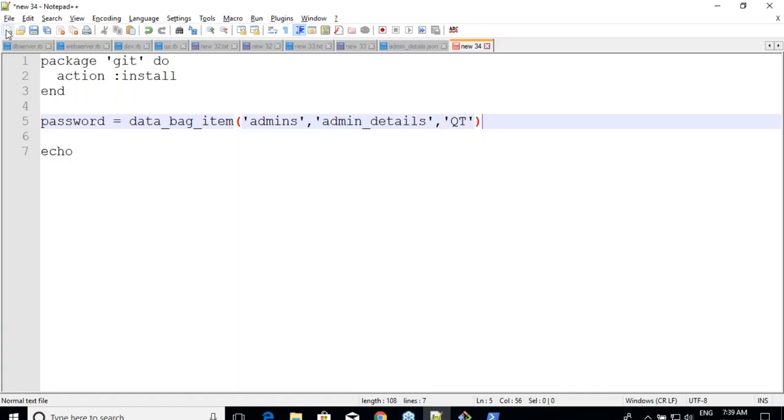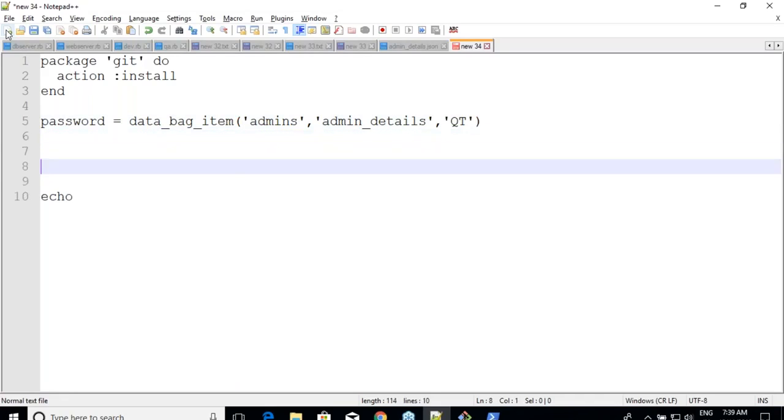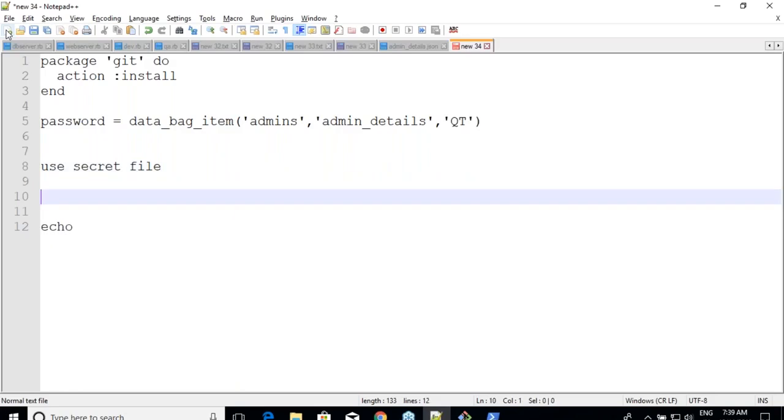There is one catch over here. This is good if you use a secret string. What will you do if you use a secret file? Because I can encrypt the data using SSH. You can go to SSH and create an encrypted key and encrypt the data using that also. In that case, remember, whenever we use a secret file, you have created your own pem file and you have used that for encryption.